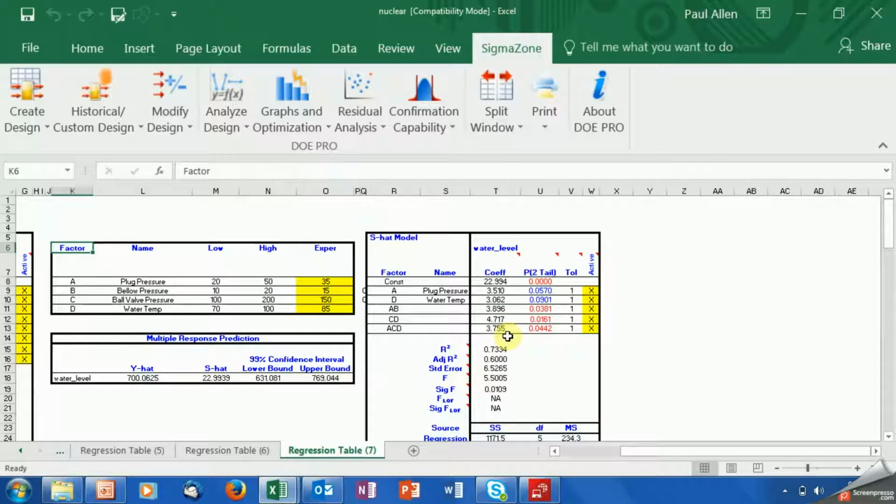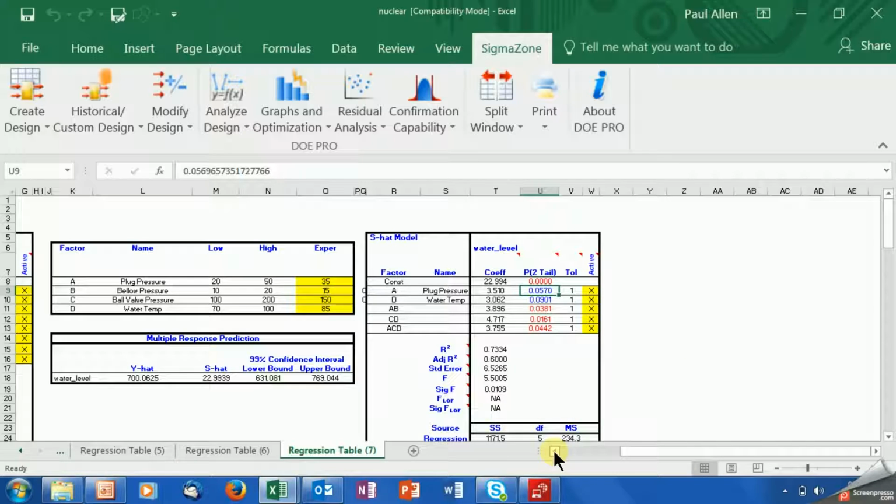There's the S model. So the blue p-values, just a reminder, if they go below 0.1, it will go blue. If it goes below 0.5, so you can see that one there, look, for the plug pressure isn't quite below 0.5, so it stayed blue. But if it goes below 0.5, then the p-value goes red. And we just want to see red and blue p-values in the model.